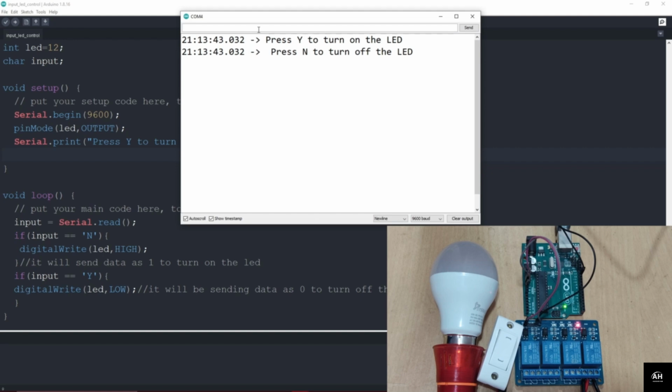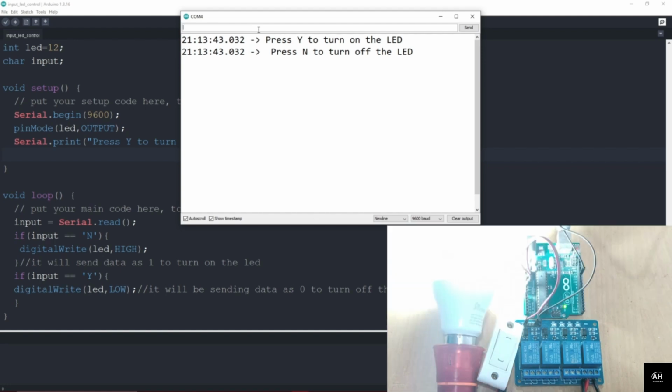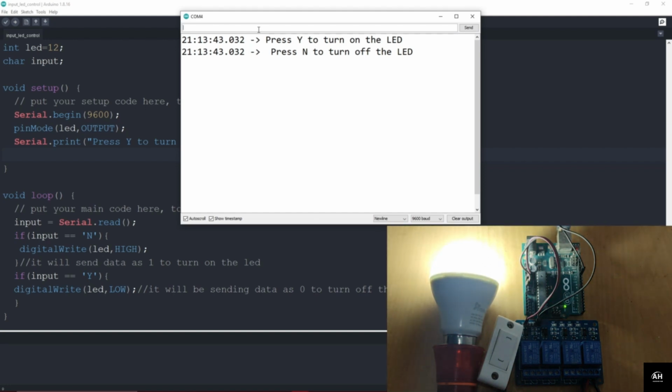So let's just try to type Y from here and see if it turns on the bulb or not. And you can see we get no result and the bulb is still off. So what we will do is we will try to type N this time, and you can see the bulb has turned on again. So basically when we use the two-way switch, it inverts the input for the relay module. So if the switch is turned off, at that time it will ask for the input as Y to turn on the bulb and N to turn off the bulb.